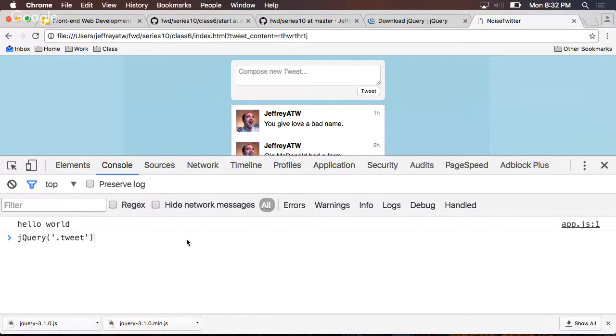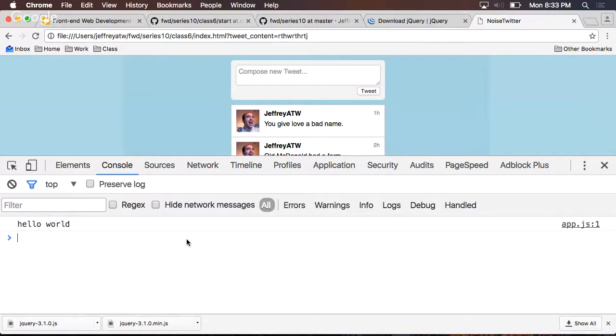So we've seen that jQuery is a function that returns an array. And this array can then have a whole bunch of other methods called on it that can do different things. One method that I'd like to tell you about is the method called on. On allows you to specify a specific event that might happen to that element or that series of elements. For example, the submit event might happen on a form. A form might announce that it's about to be submitted.